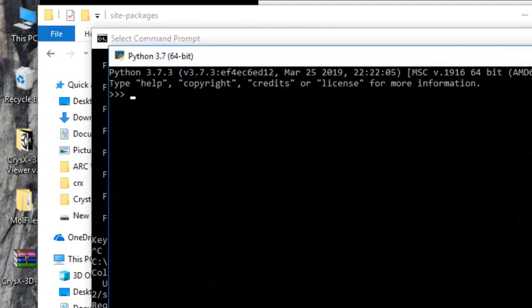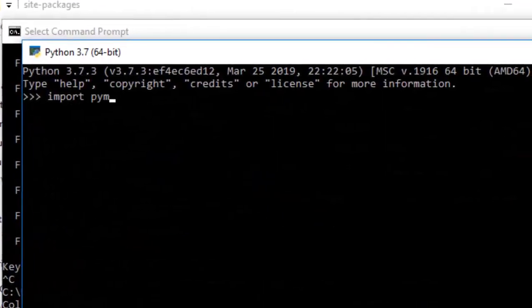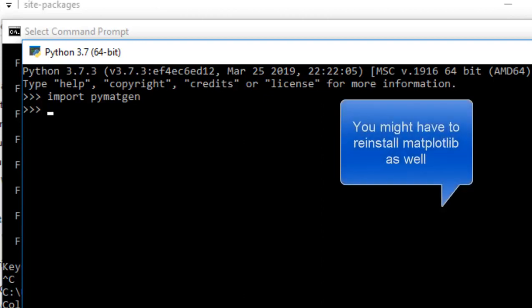However, I'll just open the Python terminal once again and try to import PyMatGen once again and see what we get now. And finally, there we are. So all we had to do was install NumPy and SciPy, along with installing PyMatGen using Anaconda and then copying all the contents over to the original Python installation. However, then you will have to reinstall SciPy and NumPy. So that's all we had to do, and now we can import PyMatGen successfully, as you can see.